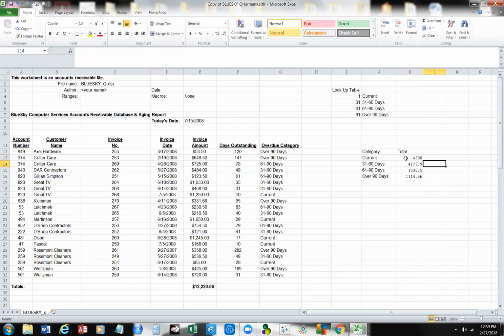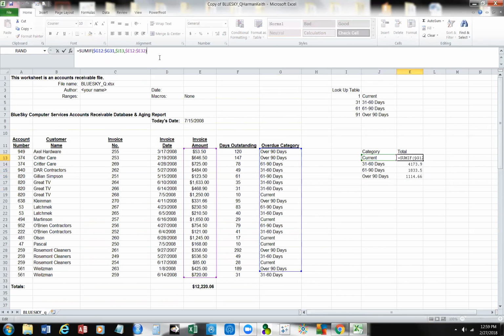Okay, and let's see if that will work for us. Now I'm going to look at this and see. Okay, over to category. Okay, and that figure's right. Let me check this. No, see, because I want G13 to G32. I want this smudged up.